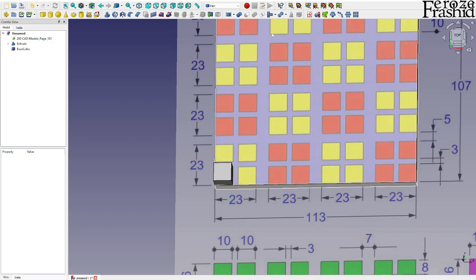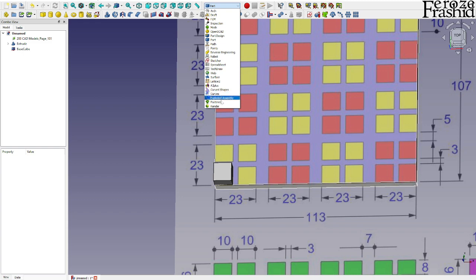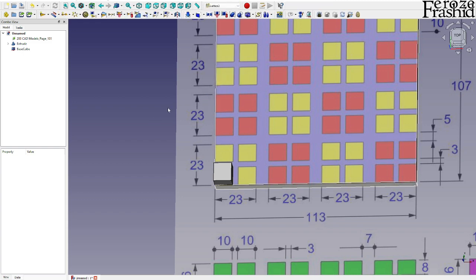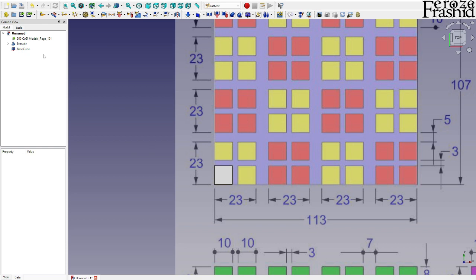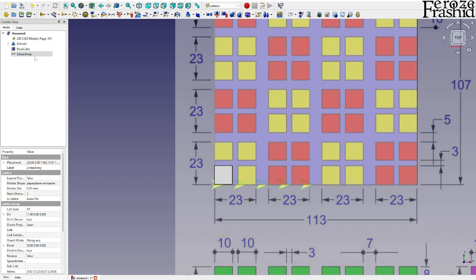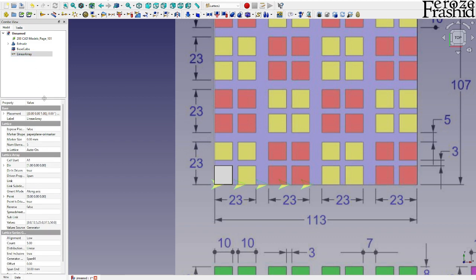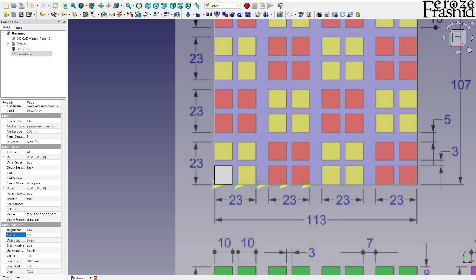So let's go ahead and be in Lattice 2 Workbench, and I want to create a linear array. On this one I want to configure it to create only 2 of these at 3 millimeter distance. So my count would be 2, right? And then I want to go with step n, so I want to create 2. That's the step. I want to specify that step here. So step would be 2, right?